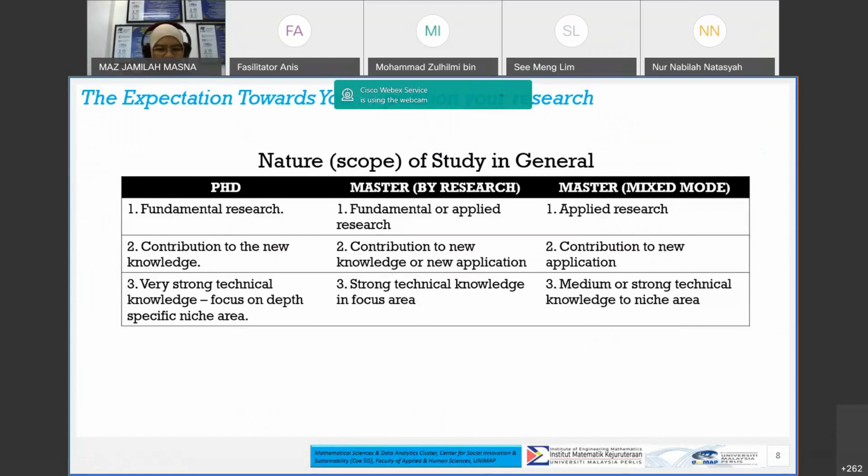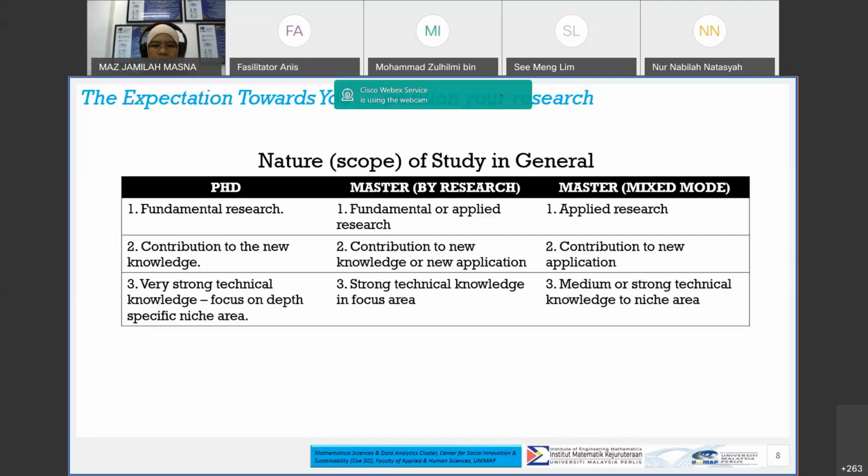For example, the first one, the nature of study in general: for PhD students, it should be a fundamental research. It should contribute to new knowledge. It has very strong technical knowledge which focuses on the specific niche area that you are researching. That will be the expectation for PhD.